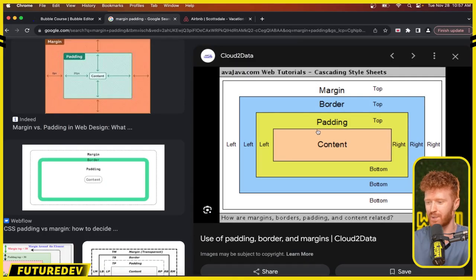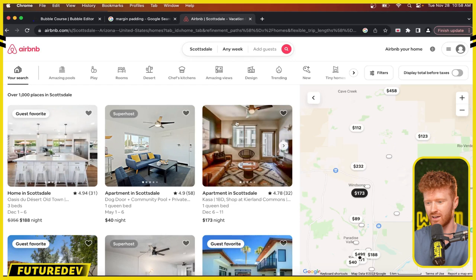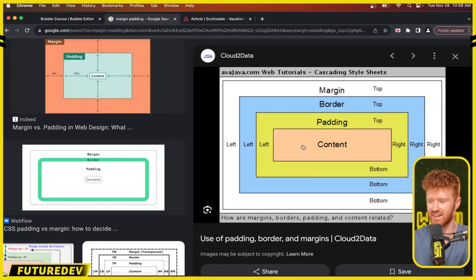So this is the basic breakdown of any element you see on any page. Content, that is going to be the centerpiece of any element. So take the image, for example, that we just saw on Airbnb, and imagine this as your content, and imagine it in this box. So we have our image in the content box, and around that we have padding.